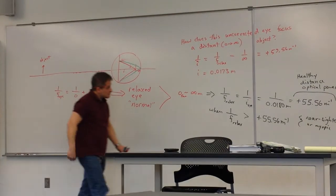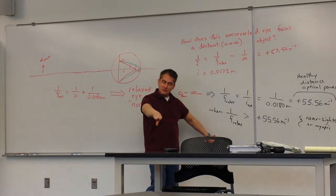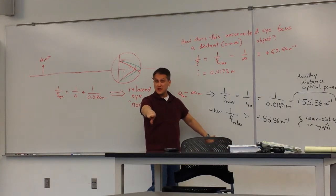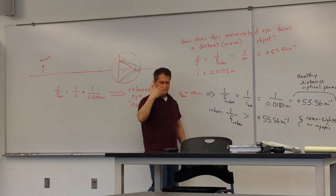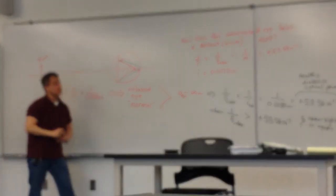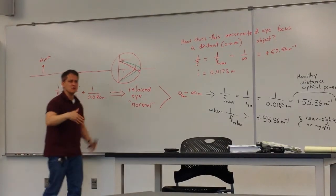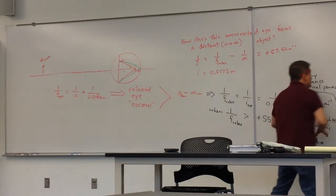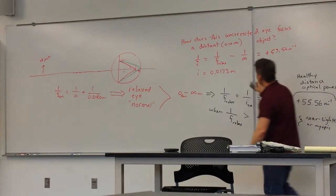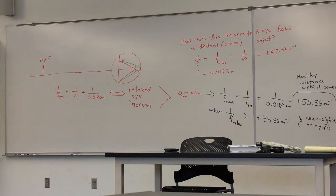Now, the inverse would be true with people that are what we call farsighted. When people are farsighted, we say they are hypermetropic. In other words, their eye sees beyond infinity, or hyper, so its focus distance is shorter than the far point, if you will. Hyper means too far, so you're seeing beyond the normal line. Okay. And so very briefly, I'll leave this little part here and look at what happens when we have a person that's far-sighted.